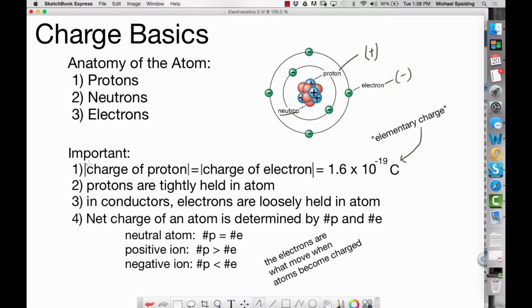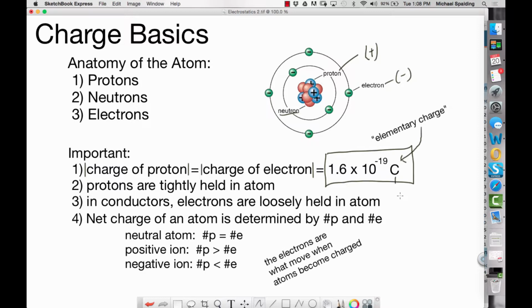So here's what you need to know. The absolute value of the charge of a proton is equal to the absolute value of the charge of an electron. The charge of a proton and the charge of an electron, it's the exact same charge, other than the fact that they're equal and opposite, proton being positive, electron being negative. Now, what most of you don't know, in fact, I would say all of you don't know, even if you took AP Chemistry, even AP Chem kids don't know this, is there is an actual value for the charge of the proton and the charge of the electron, and it is this number right here, 1.6 times 10 to the negative 19.